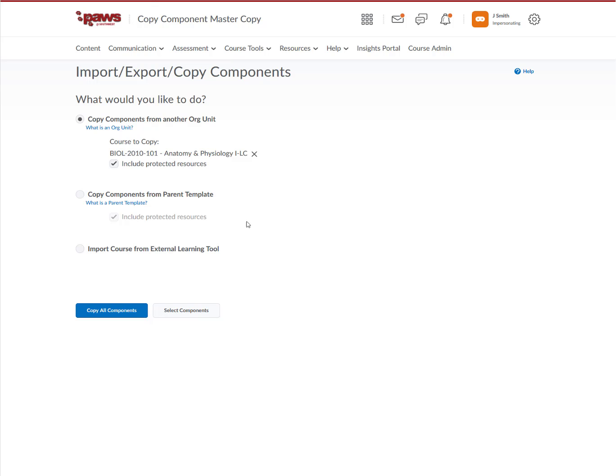Next, you're going to go down to Select Components. We're going to do this instead of Copy All Components because we don't want the calendar. The calendar may have some old material from semesters that has all accumulated in there, and we want to start fresh. So we don't want to copy the calendar, so we're going to select components.